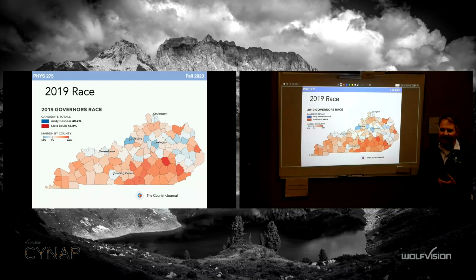A 35% margin in Louisville is probably more Democratic voters than the entirety of that red area down at the bottom. Correct, right? So a margin like this, if you are actually tallying up all the votes, how much does that tell you? That's another thing, right? What kind of vote was this? Was this by precinct, where the person who wins the most precincts wins the state, or is it the person who wins the most vote total wins the state?